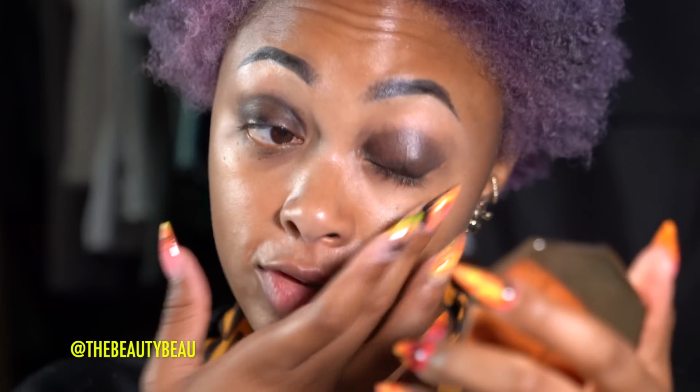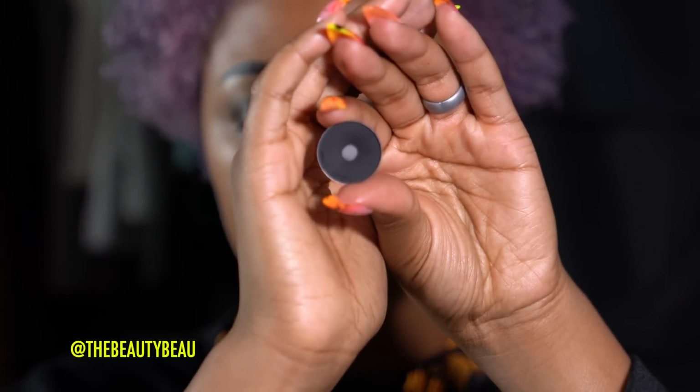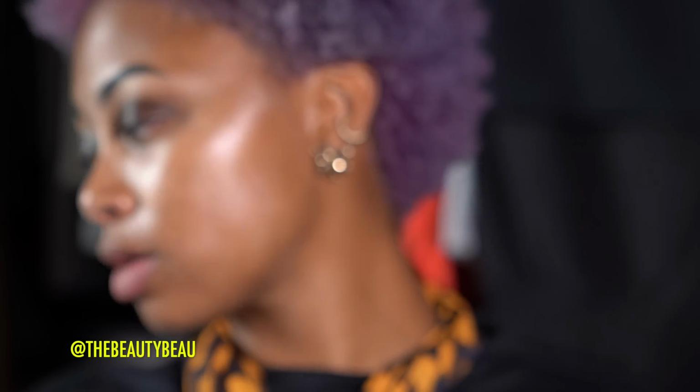So I'm going to do a dark color in the middle and then a lighter color on the outer. You can do whatever you like. And I am making this look pretty wearable for the most part. I'm actually going to start with black, and the black I'm using is not the best. I should have grabbed a different one, but it's going to work today. This is MAC Carbon eyeshadow. It used to be way better than this, but it just changed the formula and now it's not great. But it's gonna work with a lot of work.